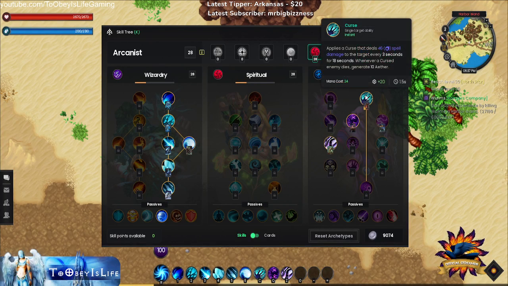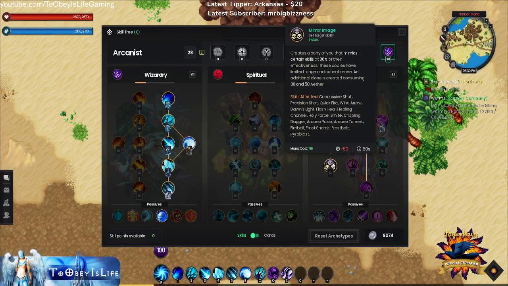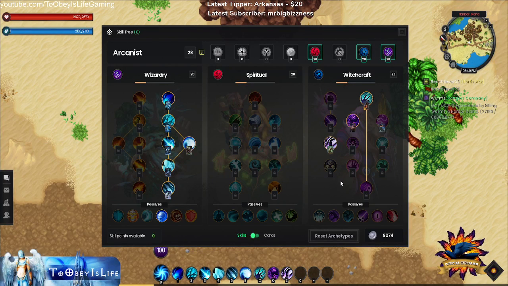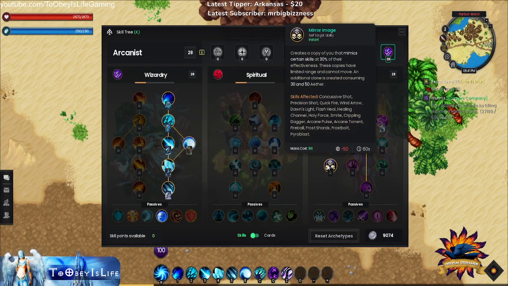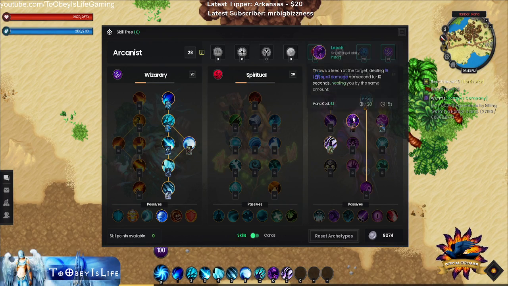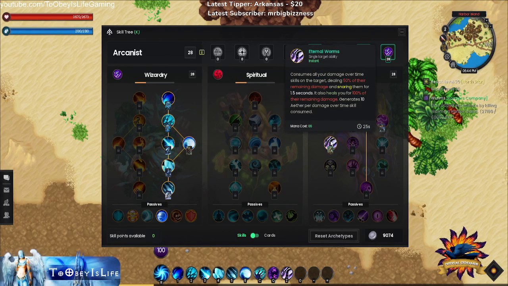So for Witchcraft, I'm going Curse, Leech, Eternal Worms, and then my plan after that is I'm probably gonna go Mirror Image, Death Touch, but I don't know if I'm gonna take Death Touch immediately. I think what I'll end up doing is going Mirror Image, and then I might grab some passive. I think I'll go Curse Touch off the bat, increase the effectiveness of damage over time skills by 20%, which is going to not only increase the damage of my Leech, not only increase the damage of my Curse, but it's going to increase the damage that Eternal Worms does from consuming all of the dots, because they're going to be 20% more effective.